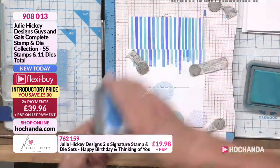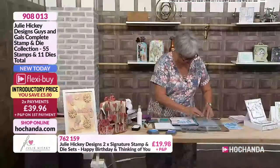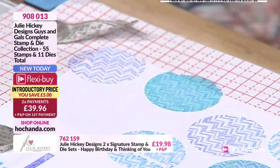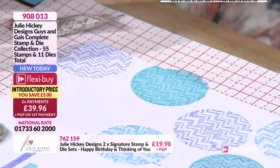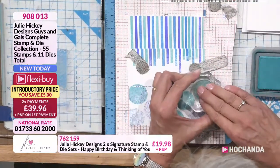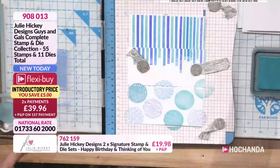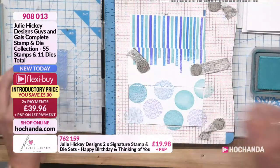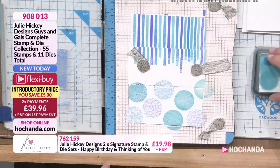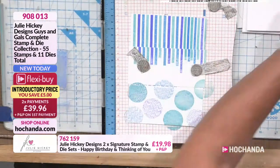I like this. It's good, isn't it? So if I put some on there and I pick that up, I should do that on the top of that one. There we go. Perfect. Right, I need a couple more, sorry. Never apologise. So I have one there and one there, and I will just pick up a little bit of colour and do that one. Okay, so we've got a mixture of some patterns and some plains. I'm happy with that. Let's clean this one off.